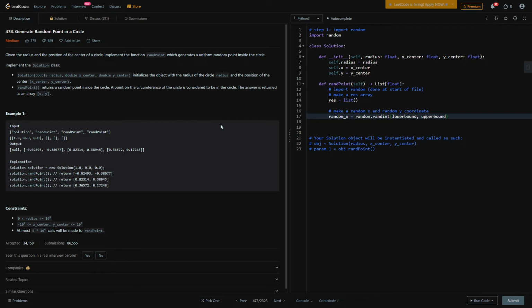So random uniform. So we're going to say using random.uniform. Actually, yeah, that makes sense. So we're going to say random.uniform, and we need to say that the lower bound is self.x minus self.radius, and the upper bound needs to be self.x plus self.radius.